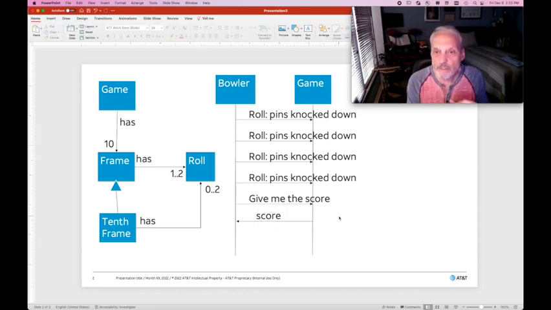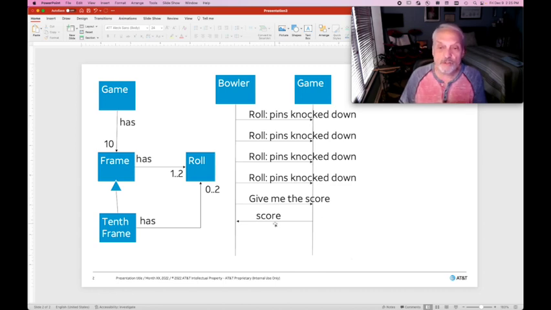I'm going to refer to this from time to time, but I'm not going to assume that this is my final design. We could go off and implement classes for game, frame, and roll, and we could create a subclass of frame called 10th frame. But I'm going to practice emergent design. And the way that I practice emergent design is I only add code to satisfy the use of that code.